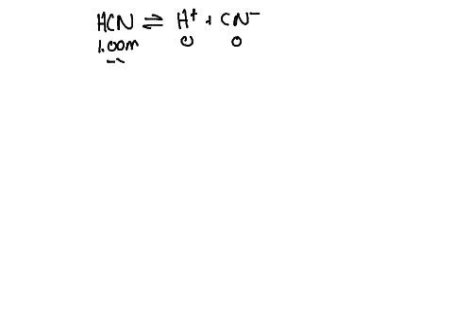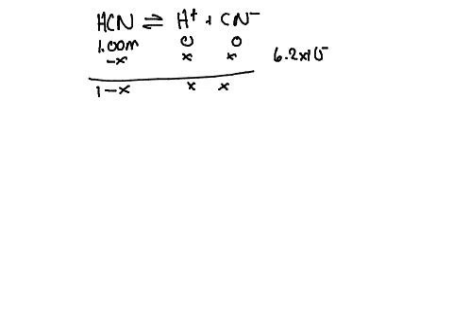So 0, 0, minus X, X, and X. 1 minus X, X, and X. And then we look up the Ka value of hydrocyanic acid from the table, which was 6.2 times 10 to the minus 10th. And that will be equal to X squared over 1 minus X. So X for this one, which is equal to the concentration of the hydrogen, because that's X right here, is... now Mr. Sams is frantically punching it into his calculator. Solver man, he's becoming the expert solver guy.